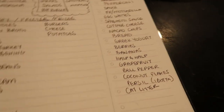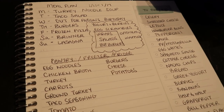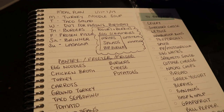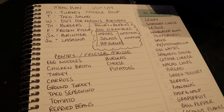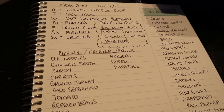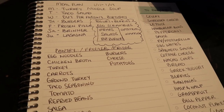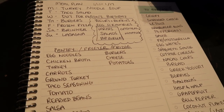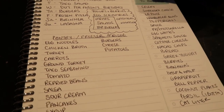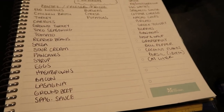So that is a look at my meal plan and my grocery haul for the week, getting us through this week in January, primarily focusing on using up what I have. I highly recommend that you do this. If you are like me and you have a ton of food stocked up, it's a great time to go through and pare down. You can always stock back up again, but you definitely want to make sure you're using what you have so that things aren't expiring, that sort of thing. And that's really what I wanted to focus on in January. So that's what I have done.